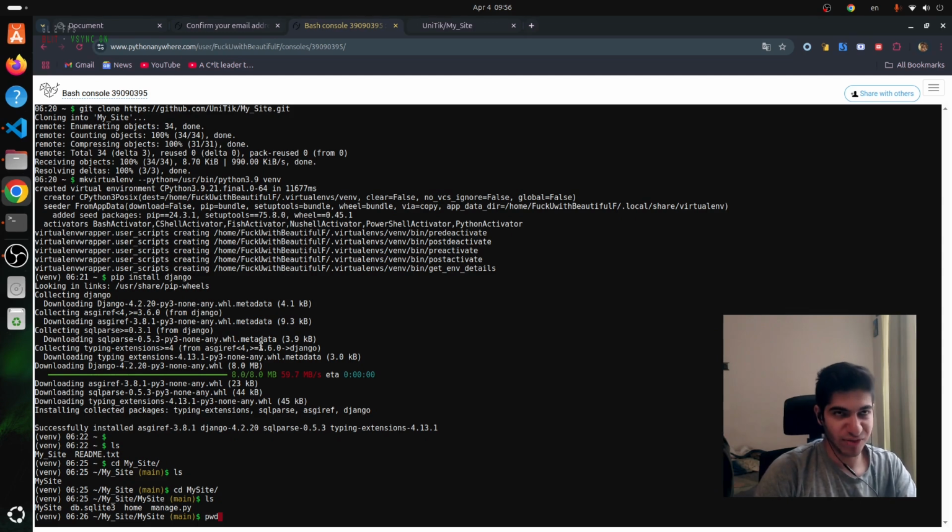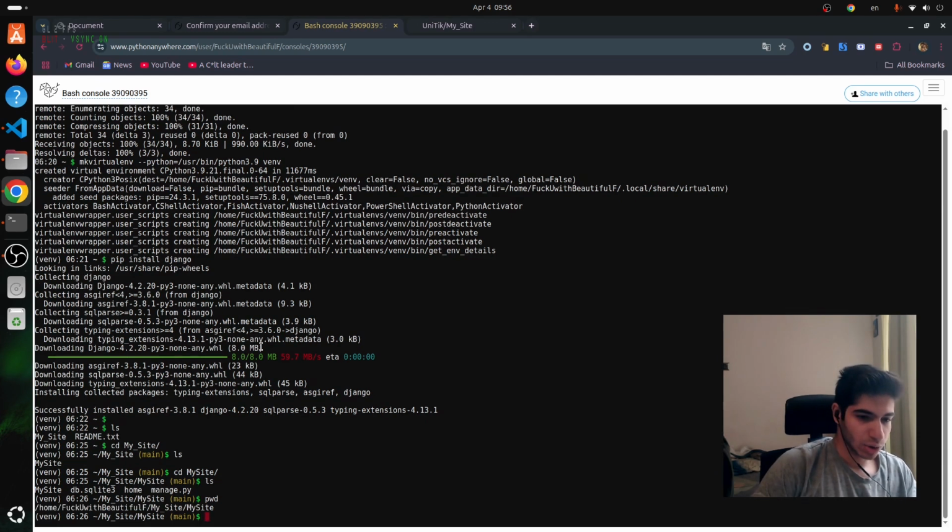I will run pwd, so it will give me the location of these files. You have to cd until you get to the file manage.py. We have to do some other things here.